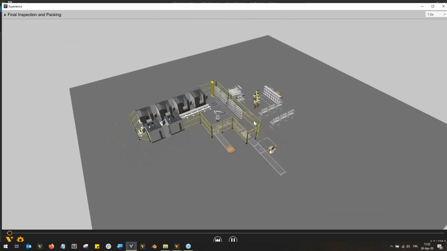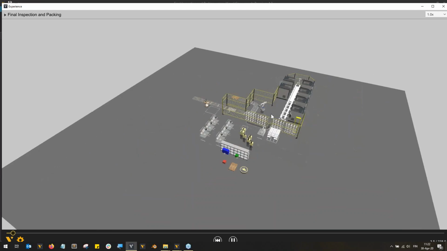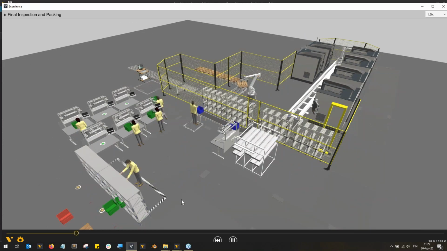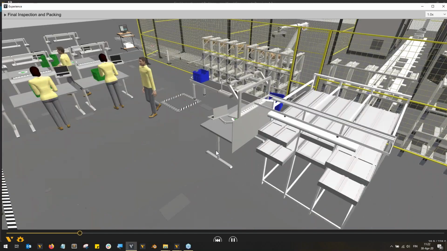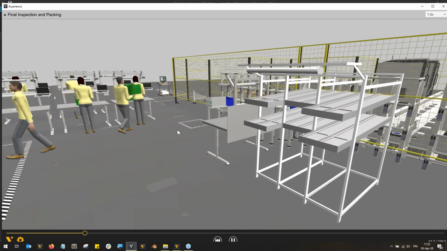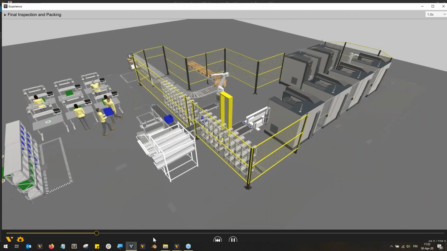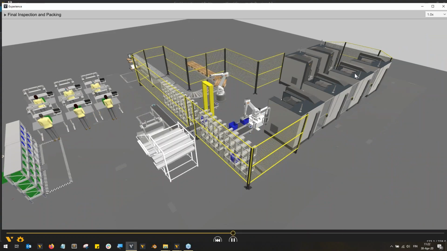And here I'm running this now on my desktop application, but you can also experience this in virtual reality and jump into that layout in real scale. But it's a nice tool to share your animations.